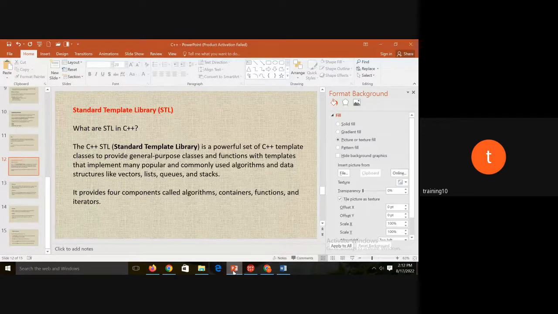So the STL is a vast and heterogeneous collection of reusable container classes. It consists of vectors, list, queue, and stack, and it is portable with various operating systems. Now, STL, that is Standard Template Library, is mainly divided into three parts: container, algorithm, and iterators. All these parts can be used for different programming problems.